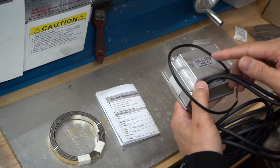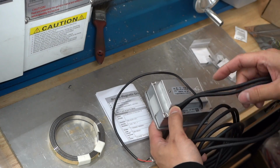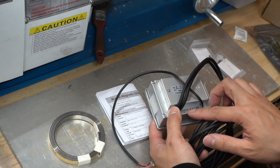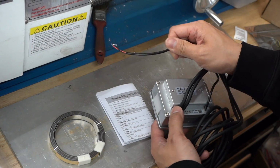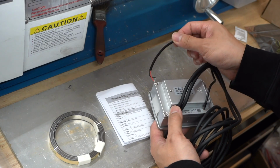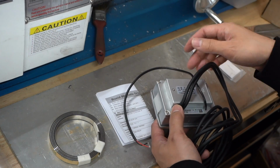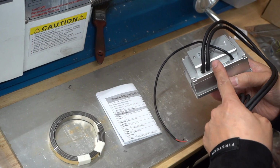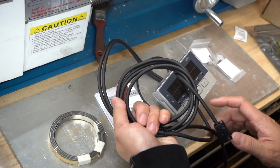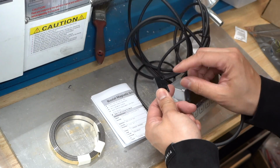You have an option of running batteries, or you could run direct power, which here it says DC between 12 and 24 volts. So I'll see what kind of power supplies I have laying around. I'll probably take an old power converter, cut the wires, and hardwire it into here, so then I can plug this into a regular outlet. And then aside from that, you have the 2 magnetic pickups here, and then you could bolt it in.